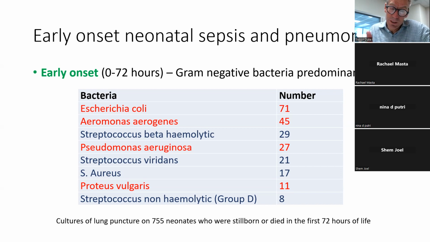Traditionally, amoxicillin would cover most of these bacteria. Now it covers very few, but gentamicin covers most of these gram-negative bacteria. So it's useful to know the origin of the antibiotics that were recommended as standard treatment for different infections, and the origin of amoxicillin and gentamicin is these bacteria causing early onset neonatal infection.